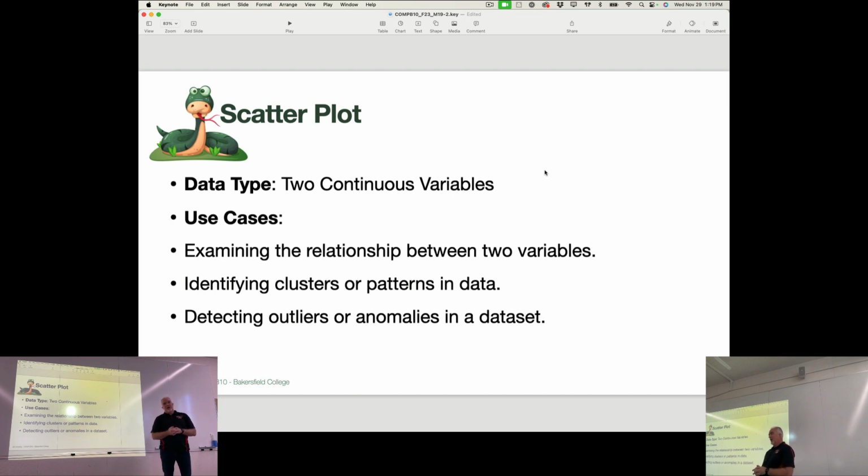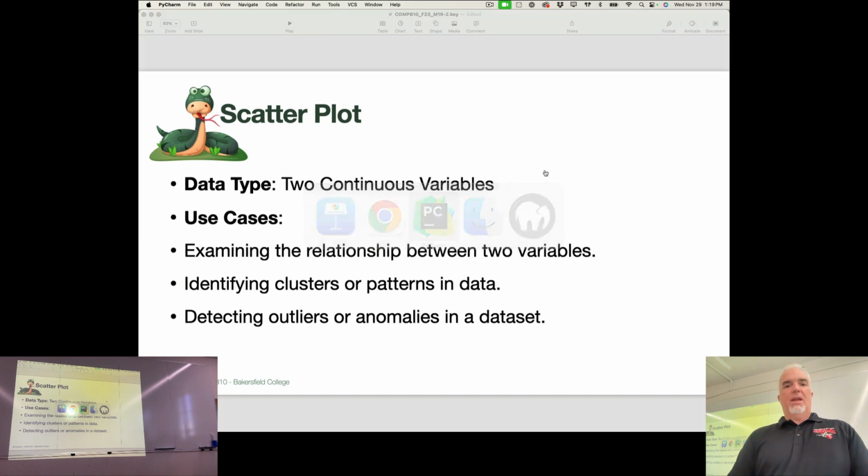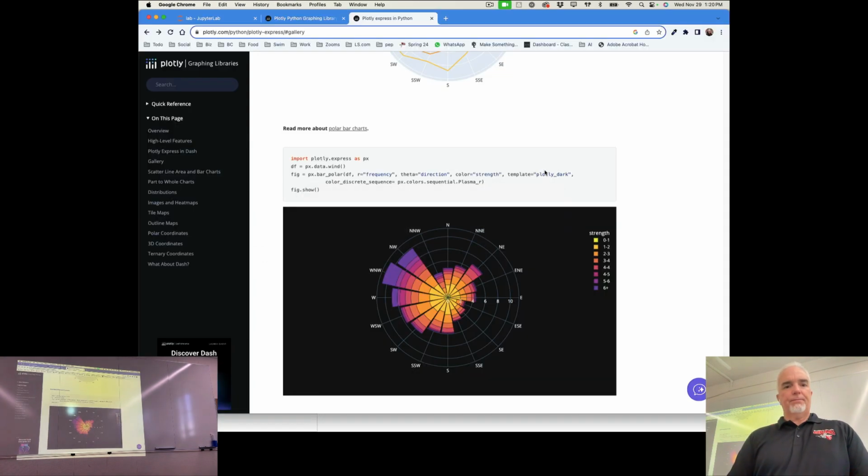So in other words, is there a pattern between the data points in this direction, this direction? If you see the data forming kind of a line of dots, then you can say that there's probably some kind of a pattern there. Okay, and another thing that's useful with this is detecting things that are way outside of the pattern. So you can instantly see things that are way outside of the pattern with a scatter plot. So let's take a look at a scatter plot here.